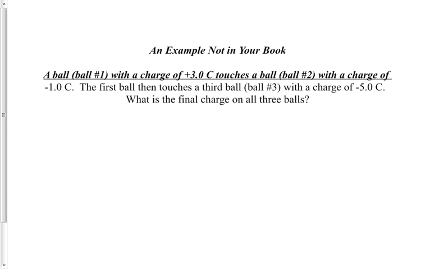Let's take a look at this one now. This one's a little bit more complicated than the one that I just gave you verbally there. This has 3 objects. Number 1, number 2, and number 3. Let's make a little chart here. Ball number 1, ball number 2, and ball number 3.